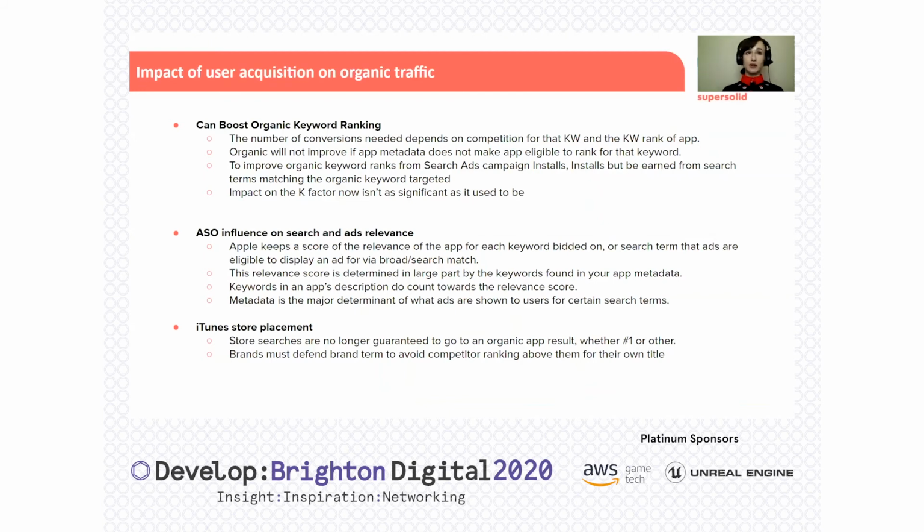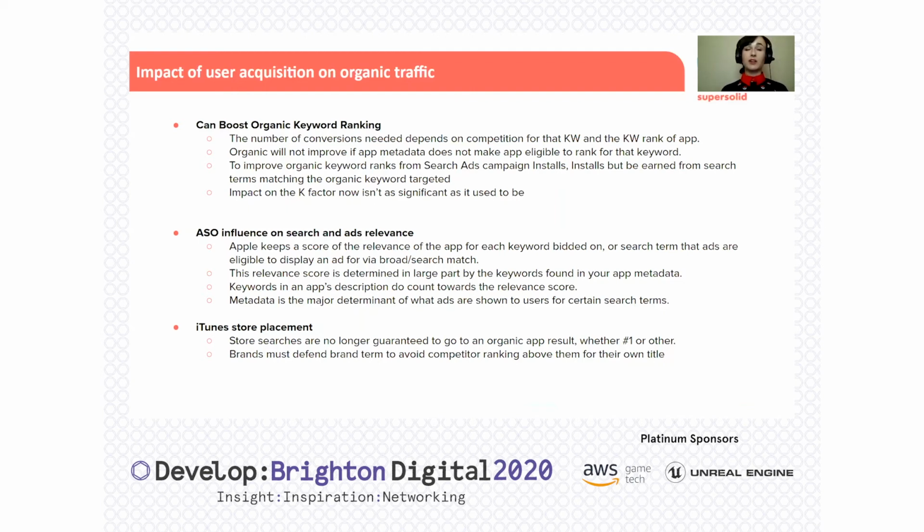So, impact of user acquisition on organic traffic. It can improve keyword rankings. Having volume come through these keywords, such as through Apple ads or Google Universal Ad campaigns, will improve the organic flow and improve the keyword rankings for these keywords. However, if you're running ads from Facebook campaigns or Instagram campaigns, they used to have more of an impact on organics than they do now. The uplift in organics once you run paid marketing is just not as significant as it used to be, which is a shame.